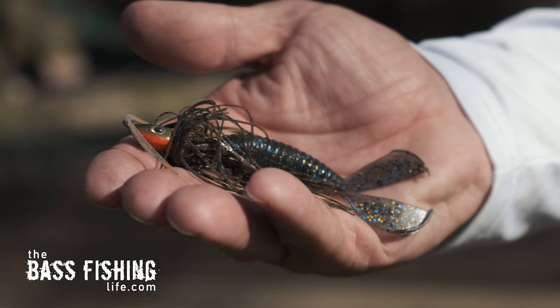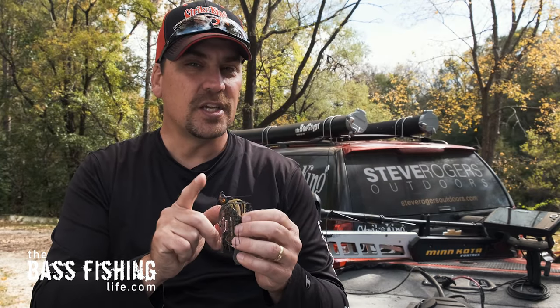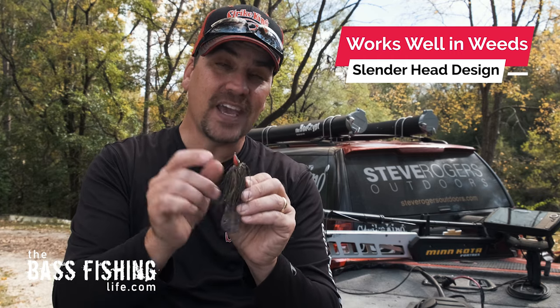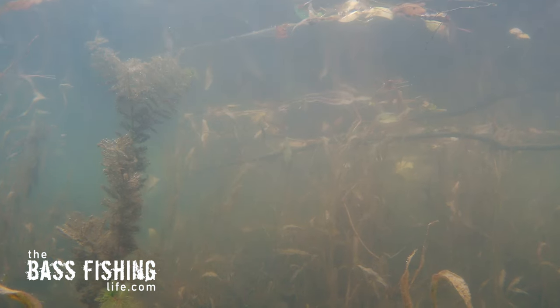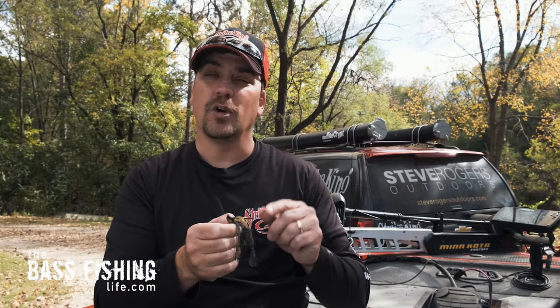The last type of jig I use all the time — and probably the one I've caught more big fish on than the other two — is a swim jig. A swim jig is easy to cover a lot of water; just put the trolling motor down and go. It also comes through vegetation with ease. This slender head profile cuts through vegetation better than a traditional flipping jig or skipping jig, making it an excellent tool for sparse vegetation and covering water to find big bass.